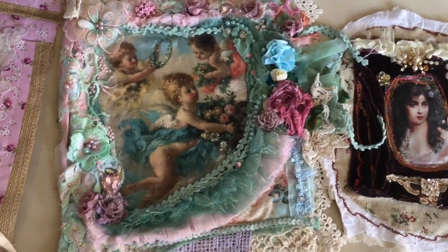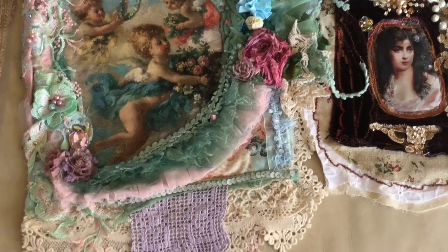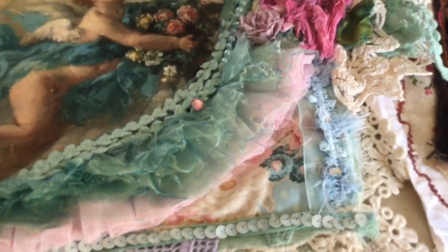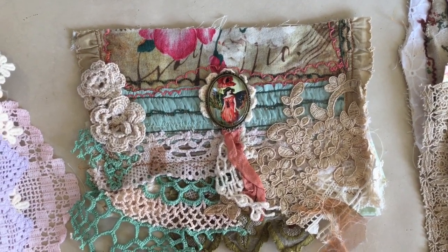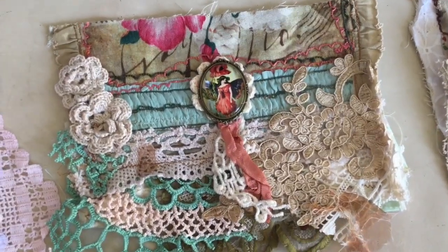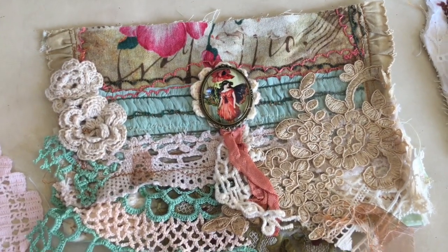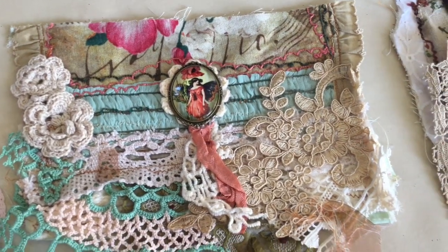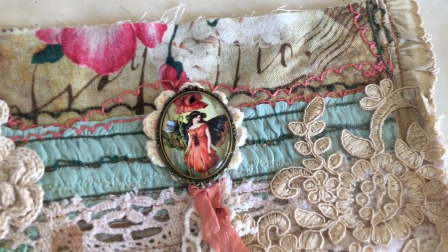We're coming to the end of the video, so here's just a little look again at what I have been doing, and I have done something else as well. I have made a fairy type, again the bobbin method, you know I'm always saying that, but I'm hooked on it, so that's what I always do by turning my sewing machine into an embroidery machine, by exchanging the cotton in the bobbin for some embroidery thread. And there you go.